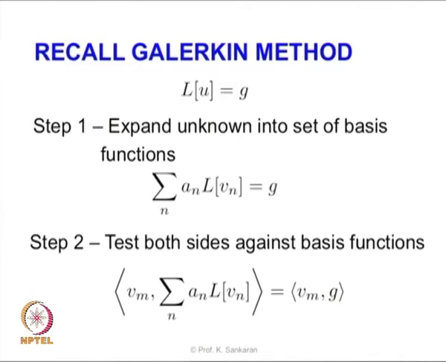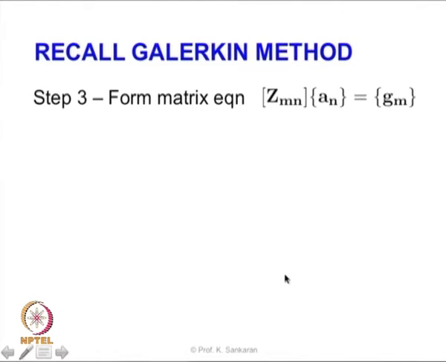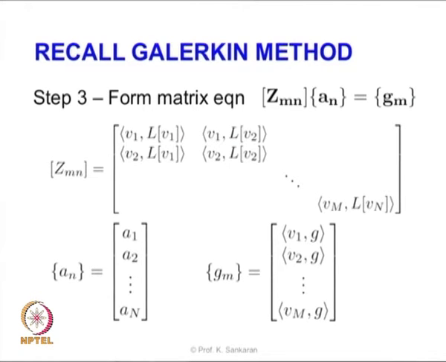In step 2, what we are going to do is multiply on both sides using certain basis functions. Since we are starting with the Galerkin method, the weighting function will be the same as the basis function itself. So instead of Wm, which we used in the weighted residual method, we are using the same term V, which is the basis function itself. So we are multiplying both sides. This one will be the inner product term, this one will also be an inner product term, and finally what we will get is a matrix expression, Zmn multiplied by a vector a of n, which we don't know, equal to a certain value g of m, which we know. The way it will look individually is given by this particular term, and we have already seen this in our earlier lectures on the method of weighted residual and the Galerkin approach, and we are doing the same thing here.